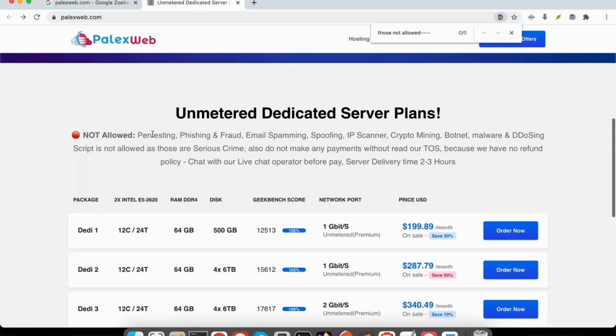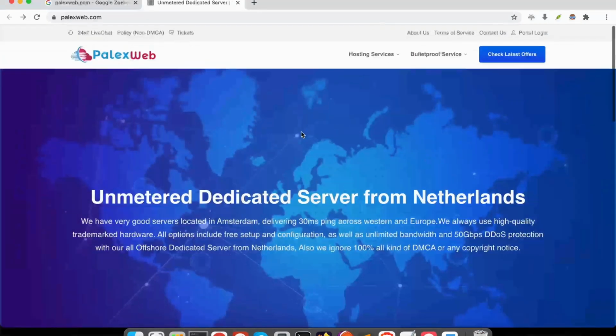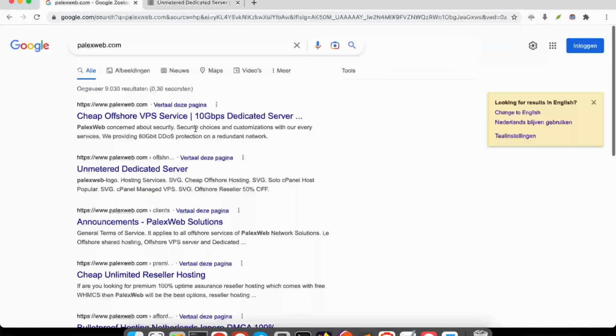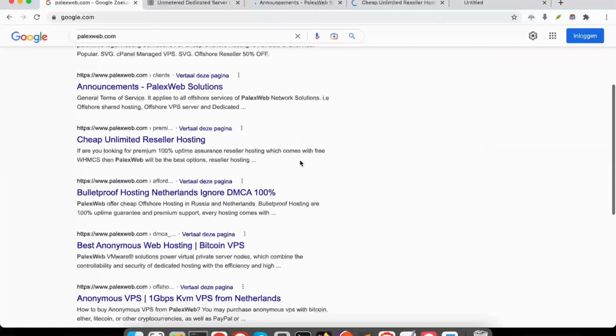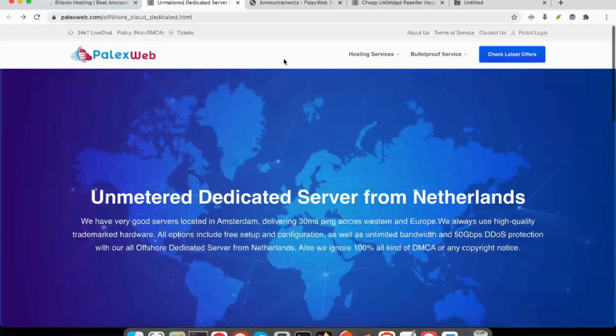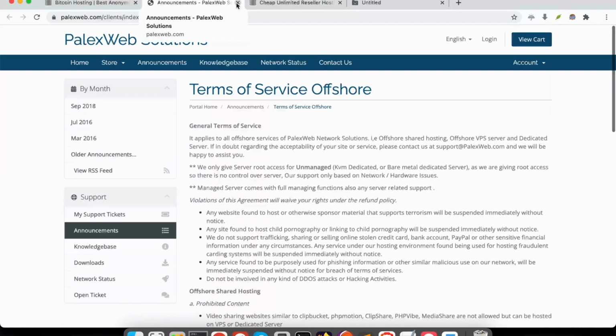Also, PalexWeb.com provides the best affordable KVM Linux VPS in USA. As you can see, their best KVM VPS hosting in Netherlands or Moldova offers the best features and resources. It comes with a control panel to deal with your VPS. The key highlights are you get full KVM virtualization, that is kernel-based virtual machine technology, DDoS protection, full root access and multimedia support. Talking about the operating system, it supports CentOS, Debian-based Linux, Fedora and Ubuntu.